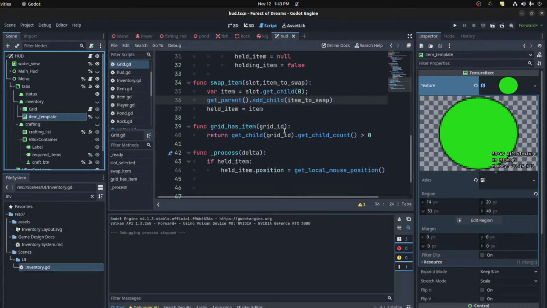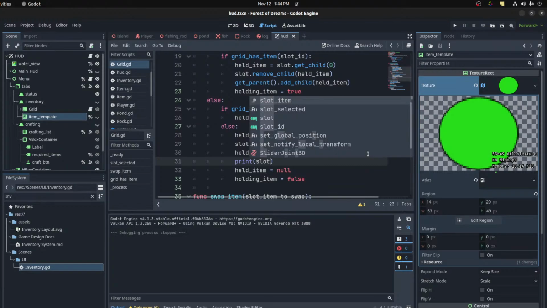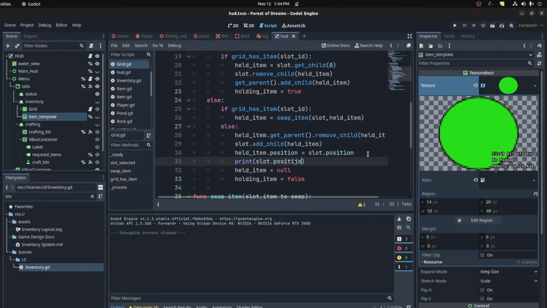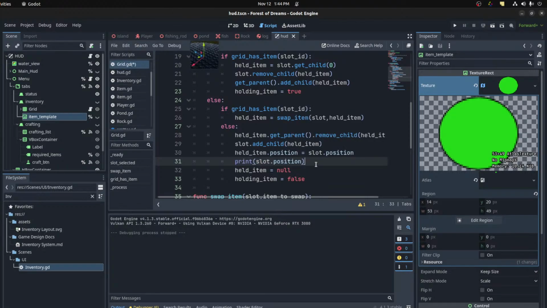Right, let me do something. I want to print its position. Right here. Let's say print dot position. Oh, I know why.